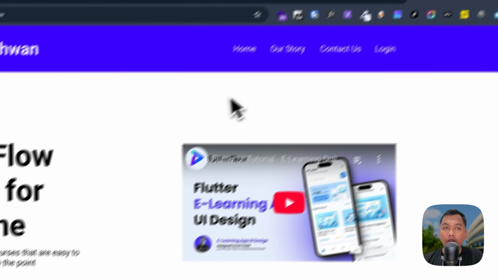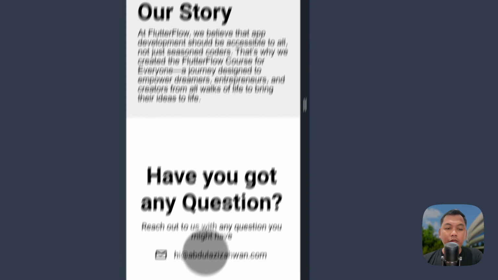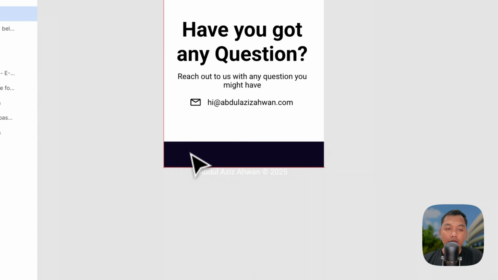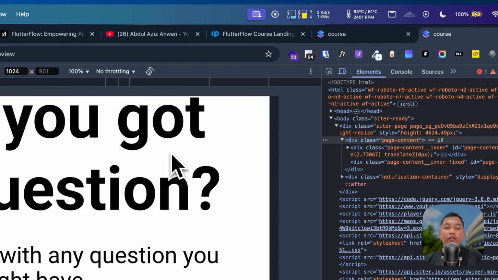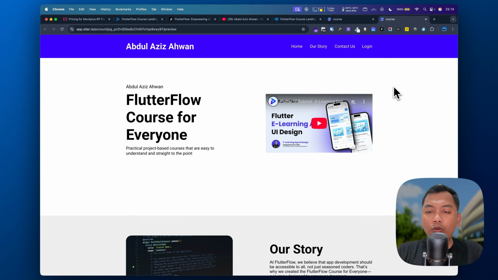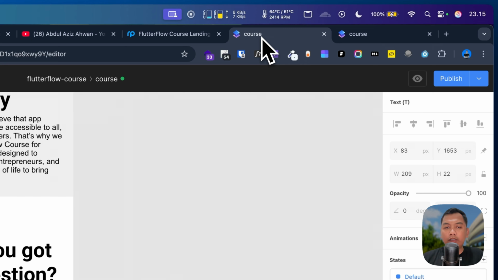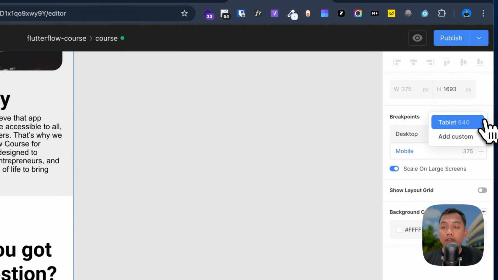Here we don't see the footer perfectly. Maybe it's because it's out of the box. So let's try to move. Alright, now it's better. Alright, it looks awesome. In this video, I try to make it responsive only on mobile and desktop. So we can also make it responsive on all devices, which is we can also add a breakpoint on tablet.